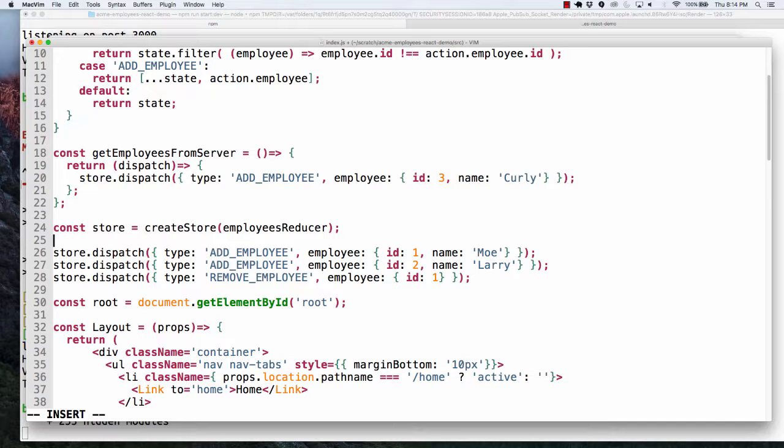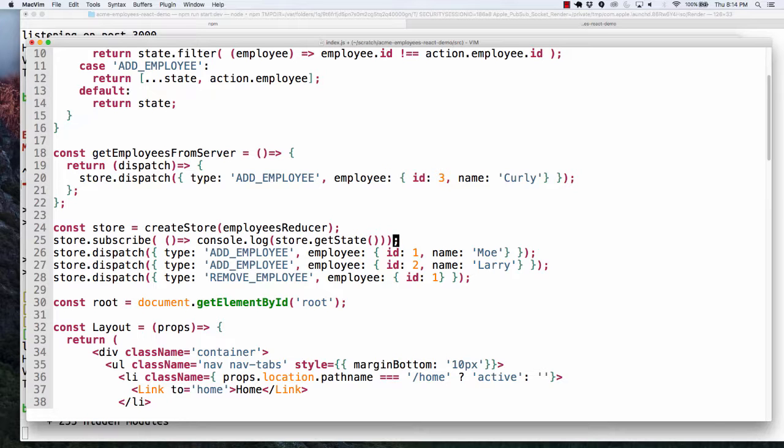So imagine, instead of doing the console.log, before we end up dealing with anything that's asynchronous, let's go in here and say, store, we want to subscribe to you with this function, and we'll log store.getState.